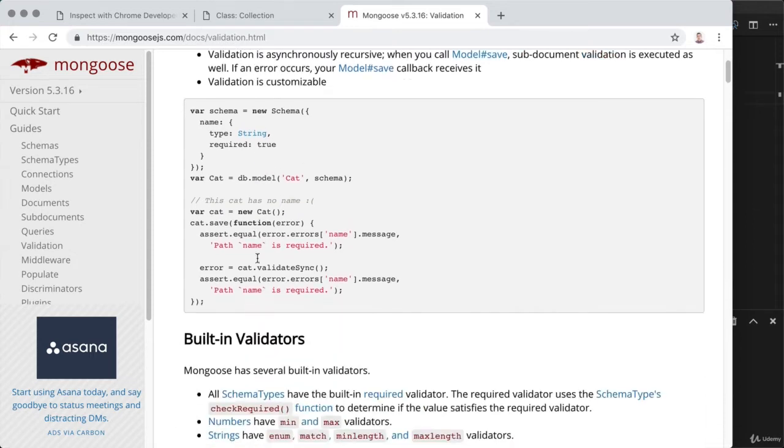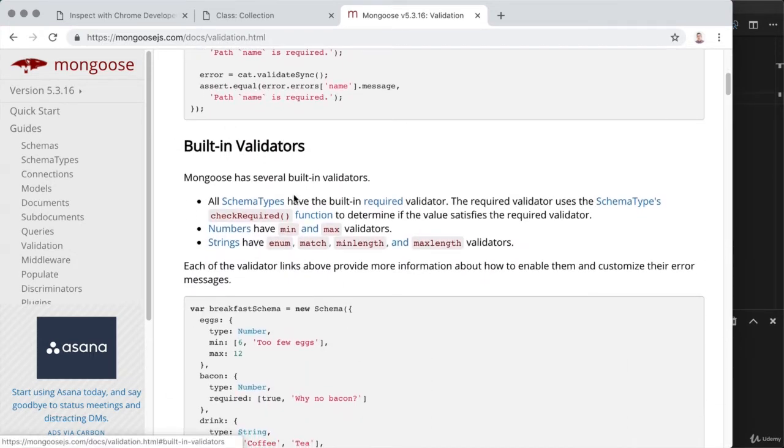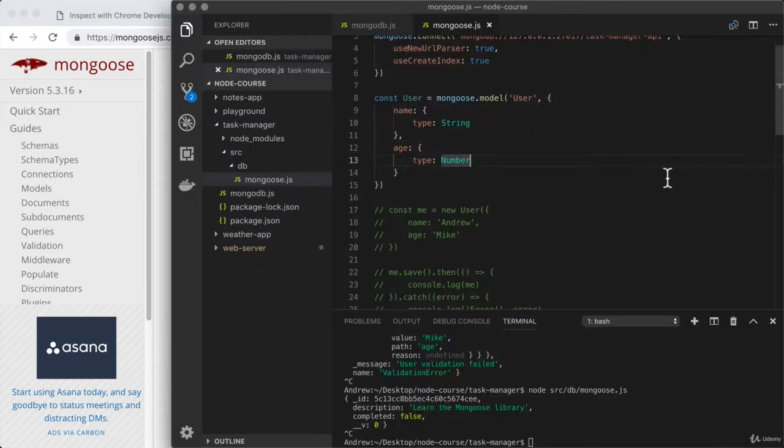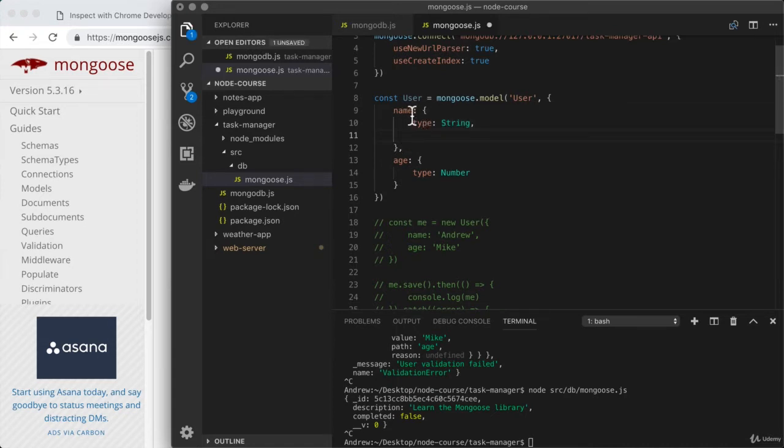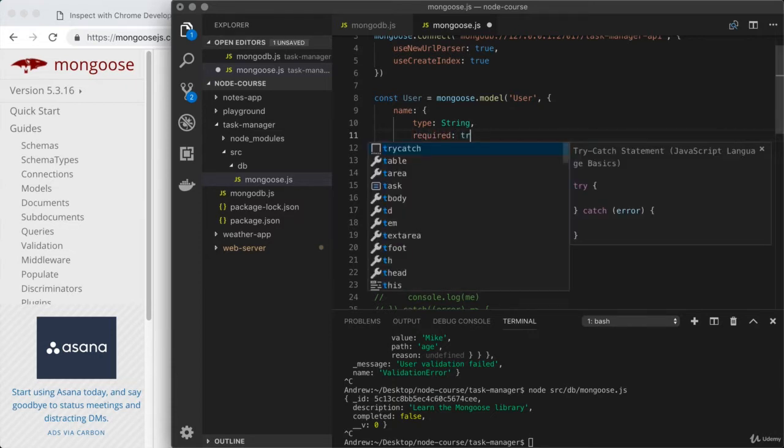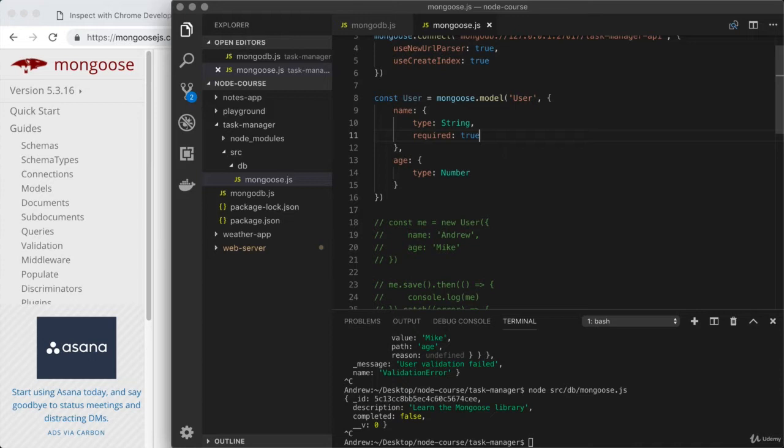Down below, if we scroll down to built-in validators, we can see that all types have the required validator. So we can use this for anything: booleans, numbers, strings, and others, and it works a little bit like this. To customize the field further, we just provide other properties on the object for the given field. Here I'm continuing to customize the name field for user, and all we do is set required equal to true. Now, when I'm creating a new user, I have to provide a name, but I could choose to leave the age off, since I haven't set required to true for that.